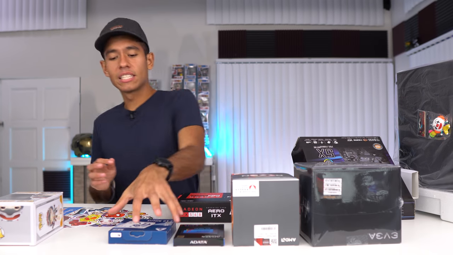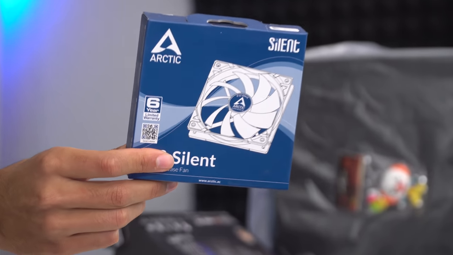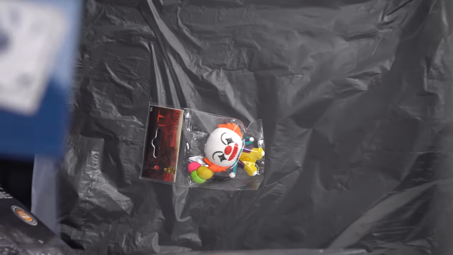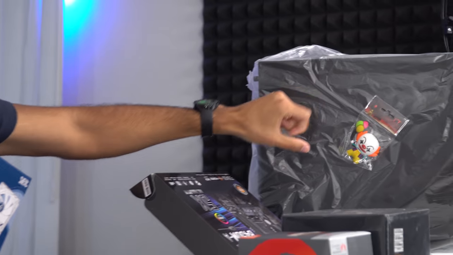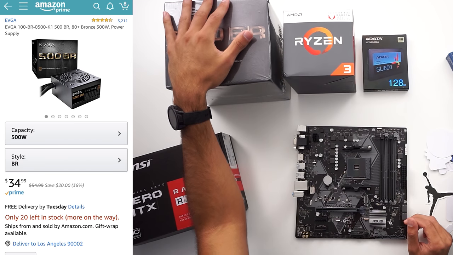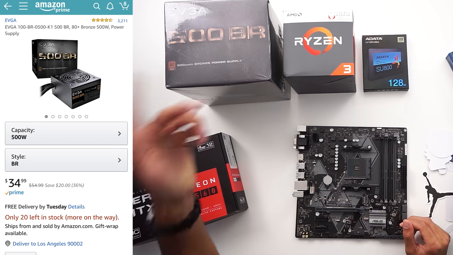So our last part is, it's just a simple fan. It's gonna promote better airflow, guys. This case, I believe, comes with one fan, but two fans, it's always better. Two fans is always better than one fan. We went with a 500 watt bronze rated power supply by EVGA. We paid 35 bucks for it.